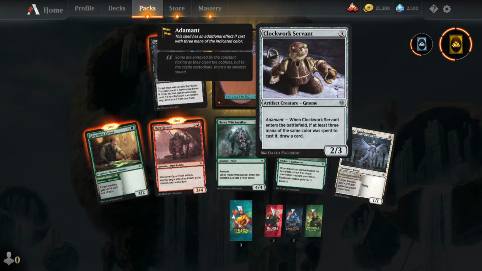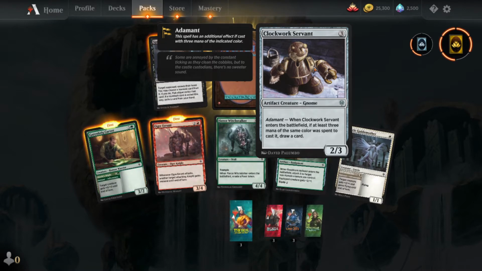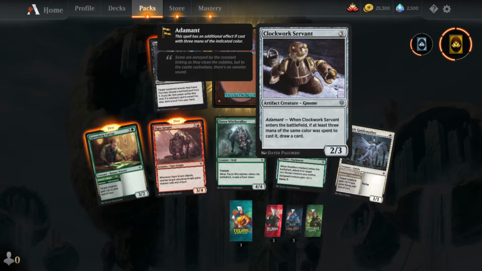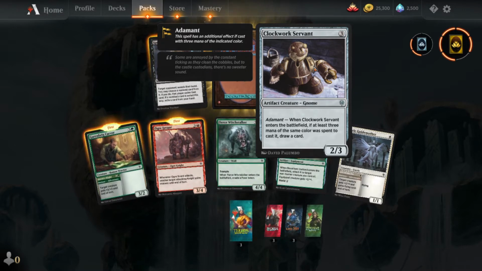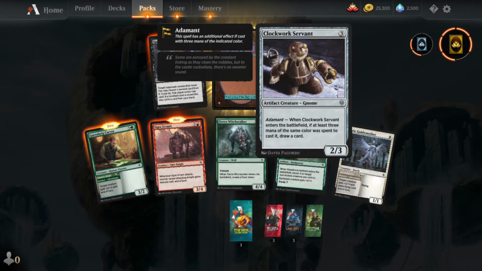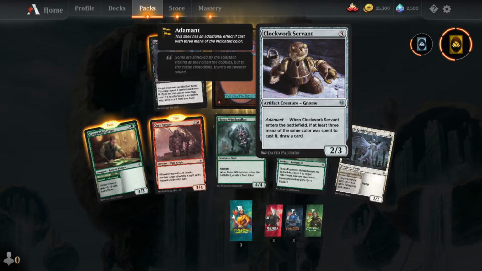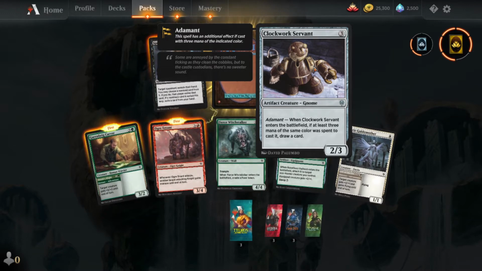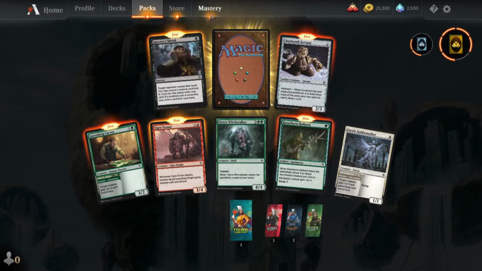A 2/3 creature that lets you draw a card upon entering is alright, but if you are running a monocolored deck, one of the big benefits is that you get to play a whole bunch of colorless lands, potentially. So I don't know if I would give up running a whole bunch of utility colorless lands to play something like Clockwork Servant just to draw a card. I don't think this is good enough.